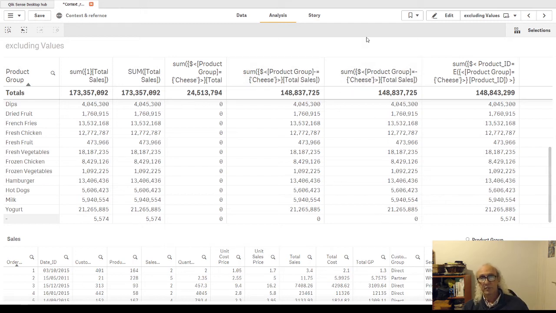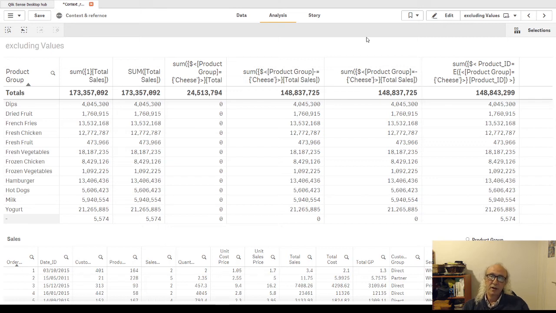But what if we actually do want to calculate the null? In this case, the only way we could do it is by not selecting and excluding the values in the product group, but selecting something in another field, everything that is not associated with cheese.